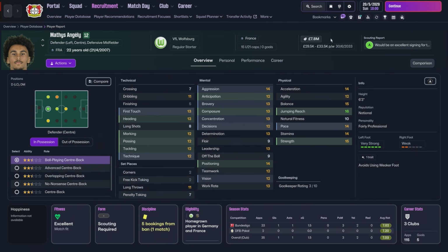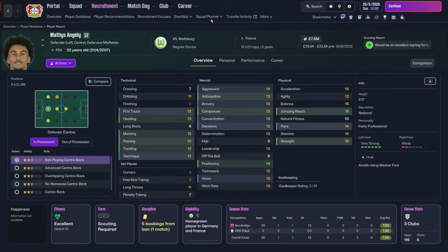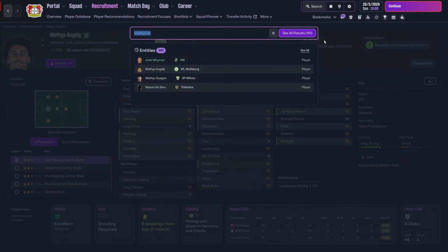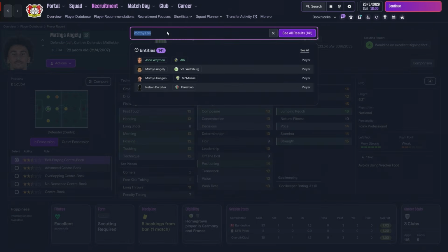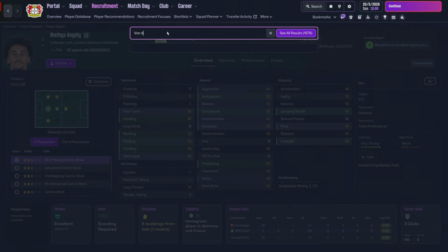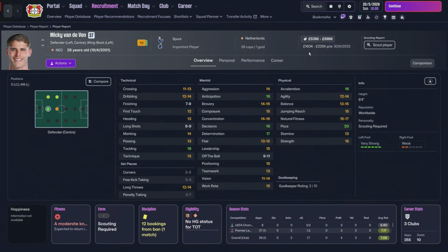Right, let's put that into perspective. So he is rated as a better data defensive player than Micky van de Ven at Spurs. So let's go and have a look. 7.8 million with a wage of 29.5 to 33.5. If we go and look at Van de Ven, while that loads up, as I said, it's on a cloud save. So Micky van de Ven, 53 to 68 million with £160,000 to £225,000 a week.